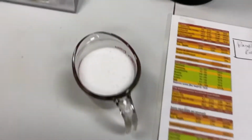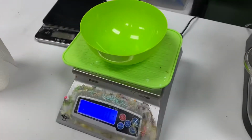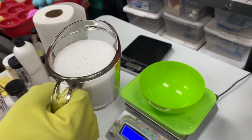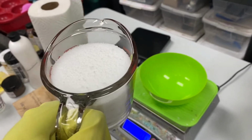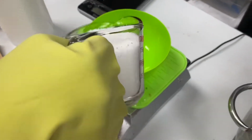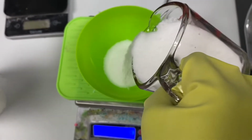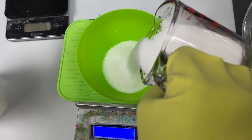All right, so our next step is we're gonna put in the lye. Tare out the scale. Good job. We're gonna measure the lye separately, so that in case we make any errors in our measurement, we can easily put it back. So we're gonna do 5.69, but let's just round it to 5.7 of lye. Slowly, carefully. You don't have to shake it. Just let it pour.